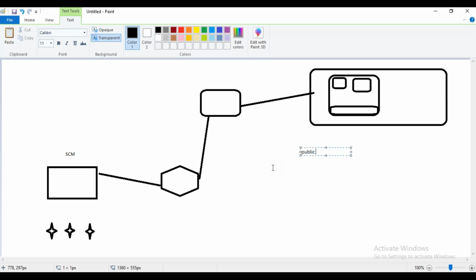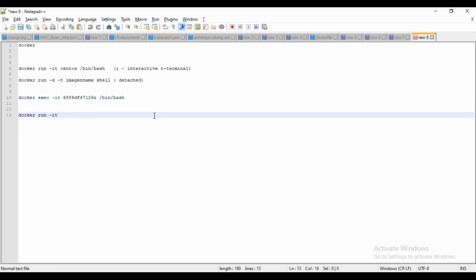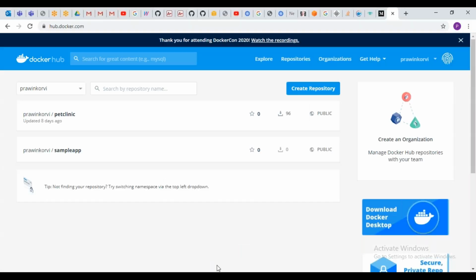But here Docker is providing the images with a package. The CentOS image is only an OS part. But if I type docker run -it and the image name is Nginx, then it will give you the Nginx image. Nginx image means it contains the operating system, like a layer, and on top of that the Nginx software is installed, and the prerequisites are also installed inside that image. So you need not do anything. You just create a container with Nginx and it will be running with complete Nginx. The Nginx software and whatever prerequisites it was expecting will also be available. These kinds of images are provided by Docker.